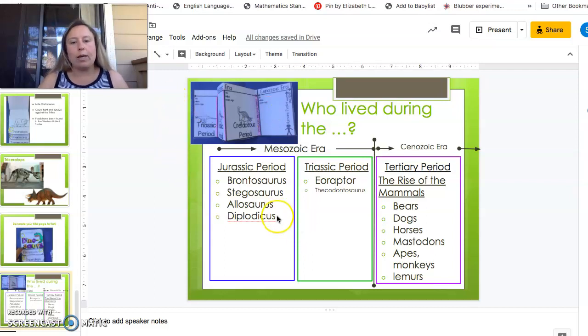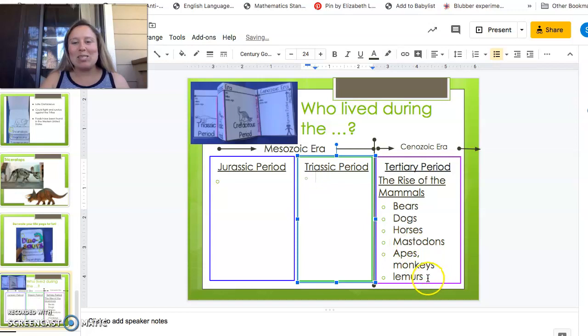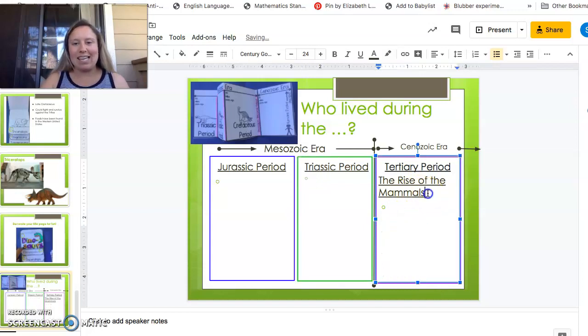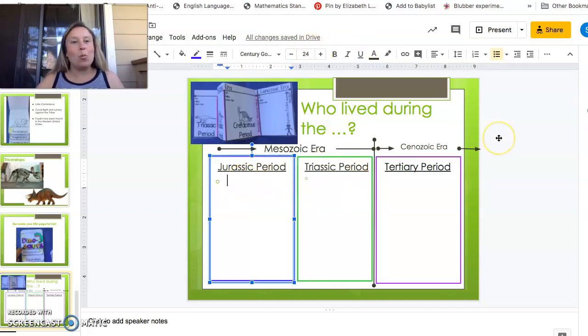So what we're going to be doing, and I should really remove these, is we are going to be listing and discussing animals and dinosaurs that were around during these different periods. Okay, so we're actually going to start with the Cretaceous period. If you remember from our notes, there are many of the dinosaurs from our notes that lived during the Cretaceous period, whether it be in the middle or towards the end of the Cretaceous period.